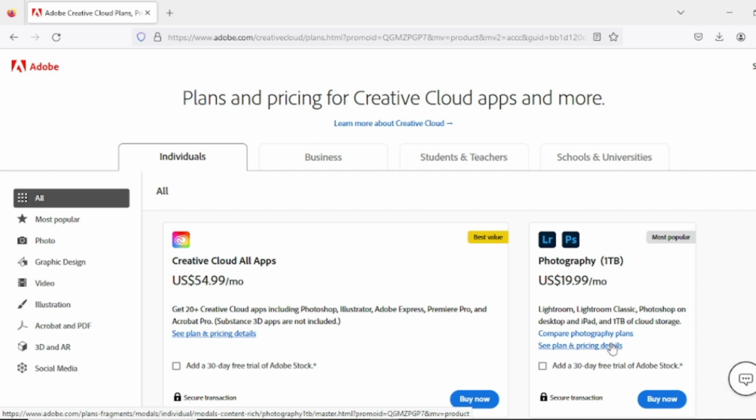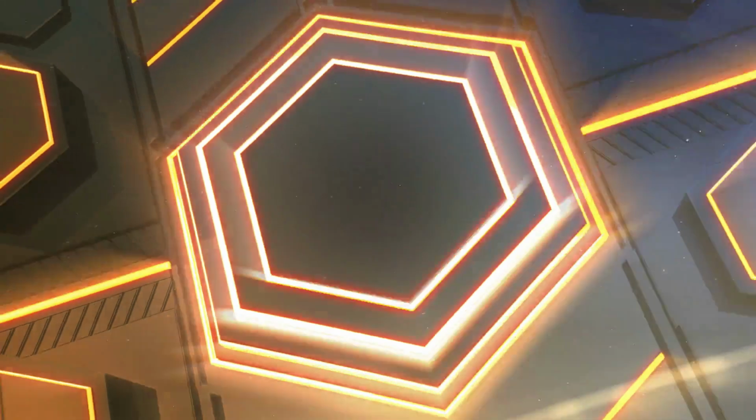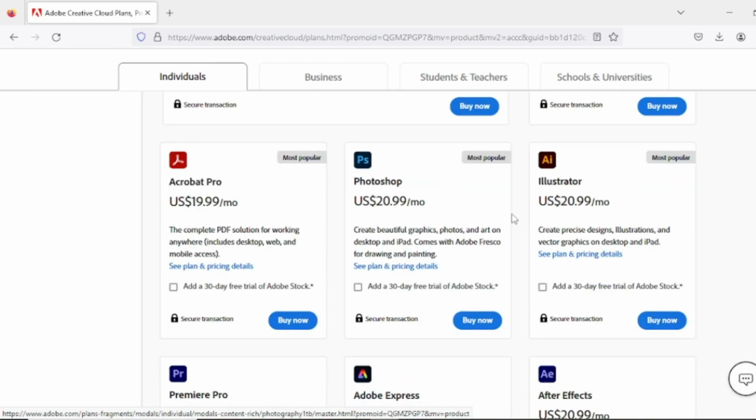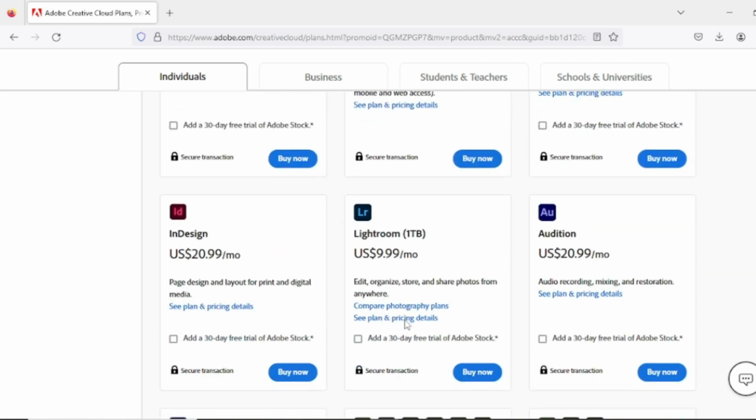The cost for this plan is $19.99 per month. The Single App plan, which allows you to subscribe to one application of your choice. Prices for this plan range from $19.99 to $49.99 per month, depending on the application.